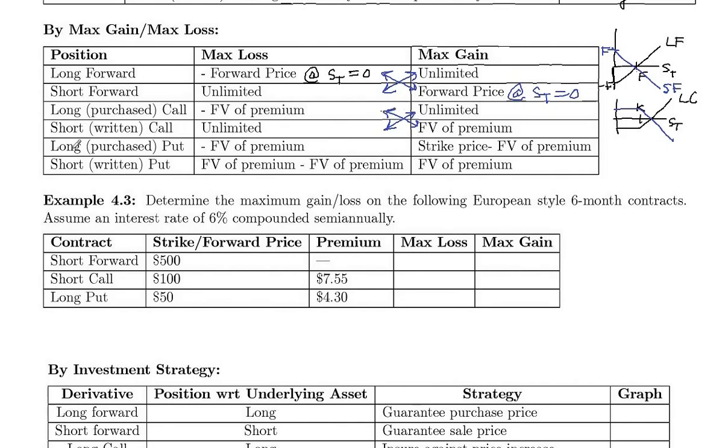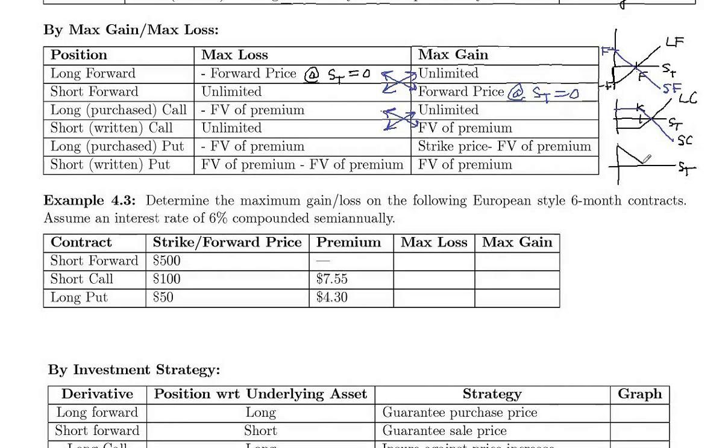And then if you've got a long put, puts are a right but not an obligation to sell, then remember those graphs look like this. Here you've got spot price. Let's go ahead and label this here. This was the short call here. And your long put looks like this.